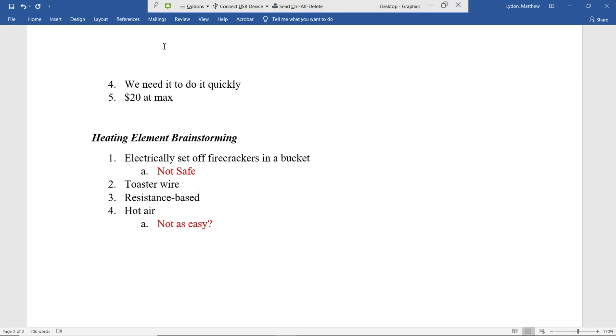If you have a resistance-based or a toaster wire, well, I don't know. You're going to have some sort of insulating thing. If you have a budget, you're going to have to start looking at all of these and go, okay, well, toaster wire is pretty expensive. The average area of a waffle is, I don't know, probably 8 inches across.